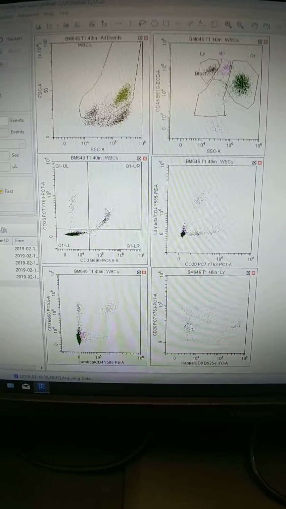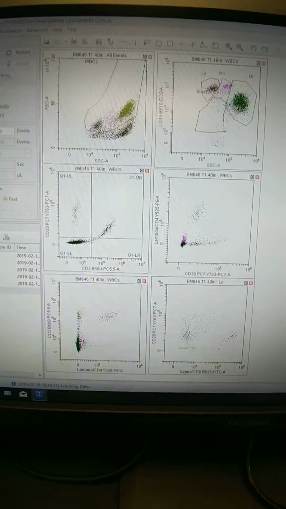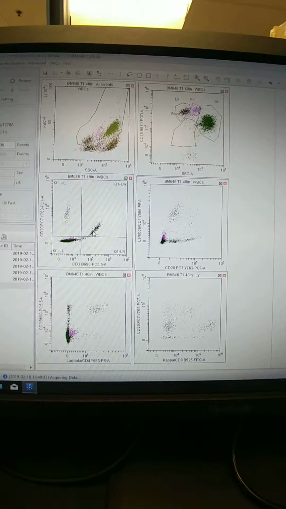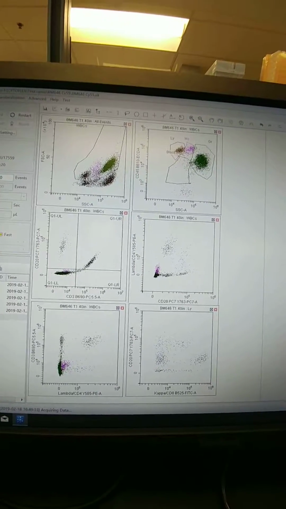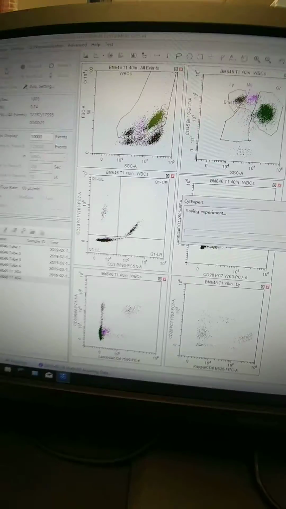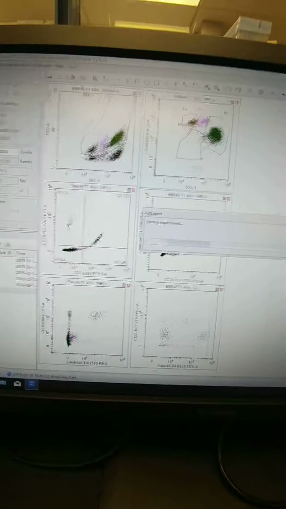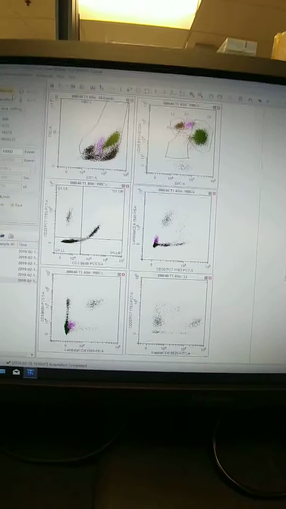What you can see here is you're getting a little bit more diagonal. When you change the gains, it's going to change your compensation values. That's why I'm not worried about trying to adjust everything right now. I'm just letting it run and collect, and then I'm going to analyze it and look later. I'm short on sample too, that's why I'm not adjusting while it runs. Alright, let's do one more.